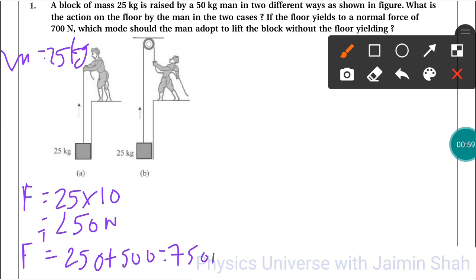For the first case, this is action done by that man, its own weight and downward force. See why we add these two forces: because if that person is giving force upward direction, the pseudo force will be downward direction. Pseudo force and weight of that man is downward direction, both are in same direction. That's why we add both the forces.